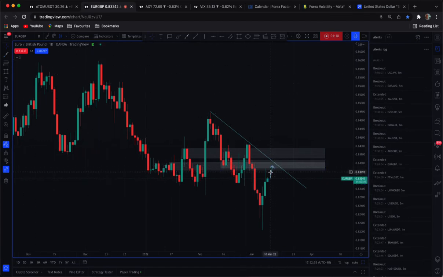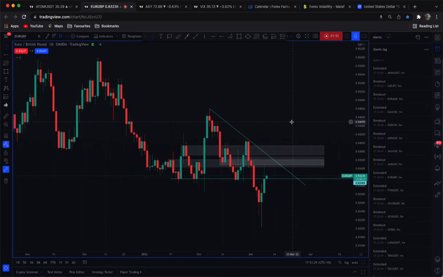I'm looking for an opportunity to get involved here because I actually quite like what I'm seeing. We've got a break above this level here that came into play as a support level here, here, here, and here we spiked through, traded back down to it, and now we're trading above. So it's currently ranging above this level at the moment, and we do have the pullback. I'm just waiting now for the market more or less to invite me in.